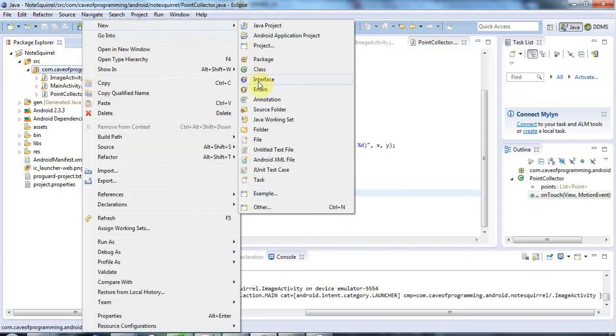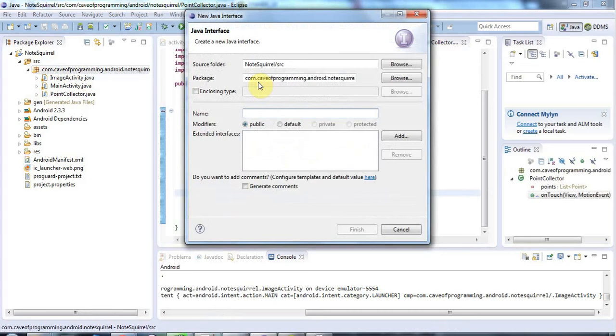I'm going to go to new interface, and I'm going to call this point collector listener. Actually, I think that'll do the trick.